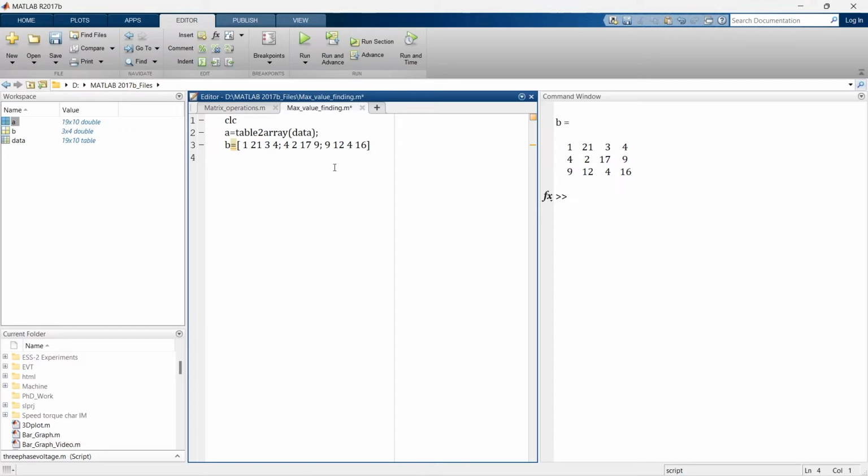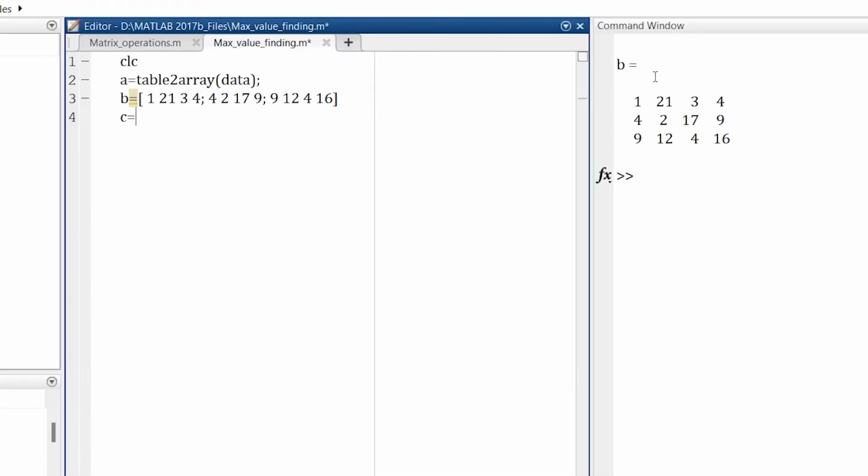Now let's suppose you need to find the maximum value from this B. When you write C equals max of B, it will give you the maximum value from all the columns. But what exactly do you want? You want one biggest maximum value from the entire matrix.